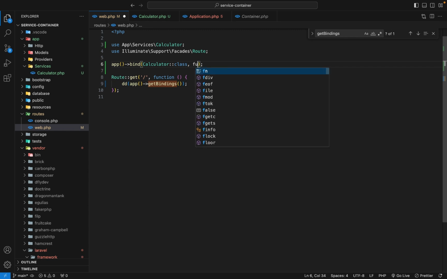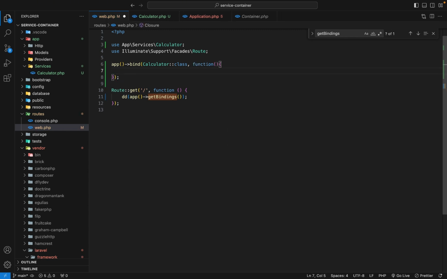The second argument is a function. And in this function, we are supposed to return an instance of the service that we are adding into the container. So I'll just say return new Calculator. And that's it. That's how you add a service into the container.